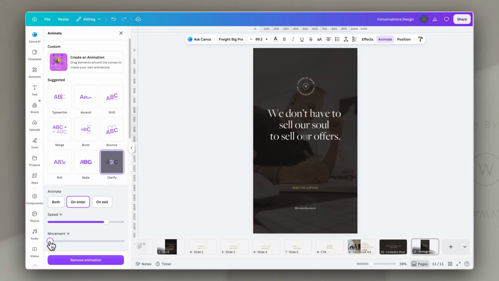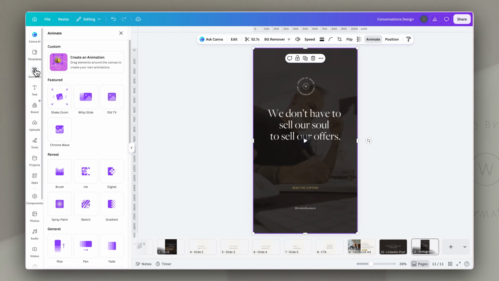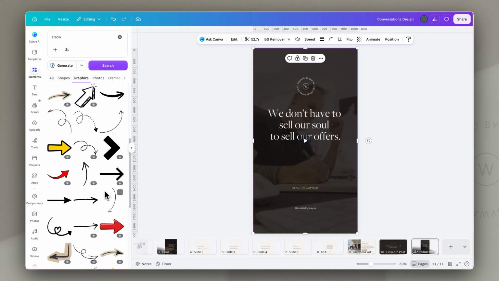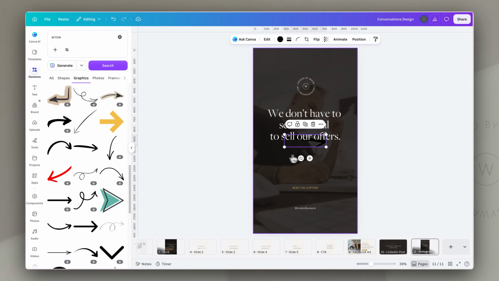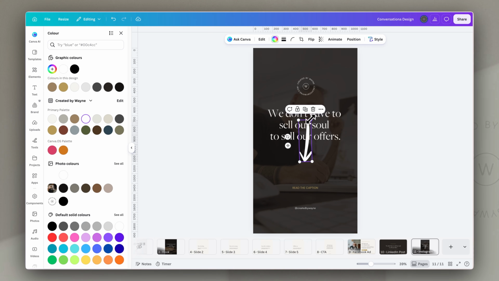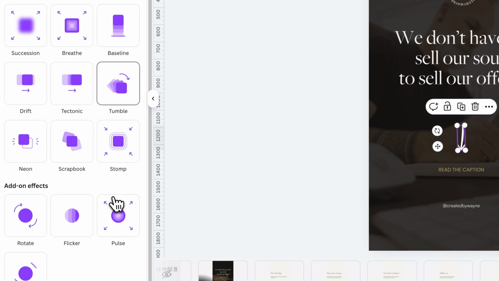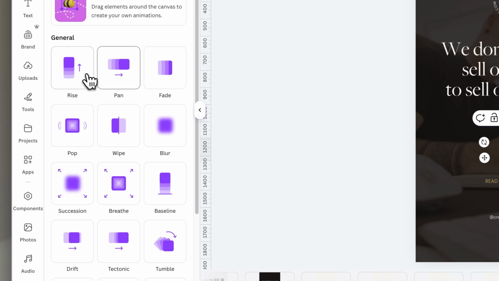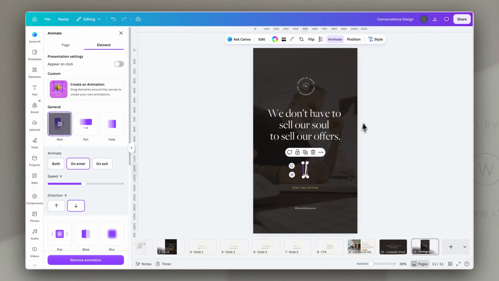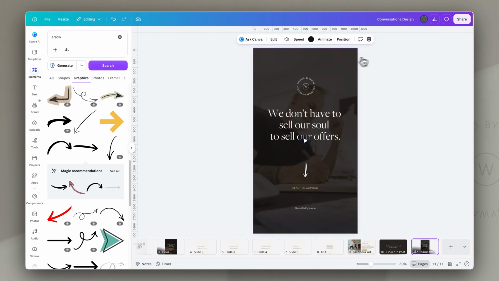We've obviously got that subtle movement in the background with the B-roll video, and then I'm going to go to Elements, I'm going to search for an arrow, and I'm just going to add in a really simple arrow that I can then rotate to point towards the caption, resize it, recolor it, and of course, if I wanted to, I could then add an animation so that when it appears, it just indicates where we want people to go. So I'm going to change the direction down, and that now gives us a really simple animation for this slide.